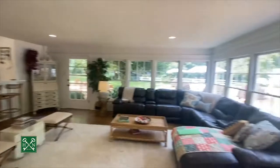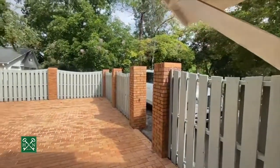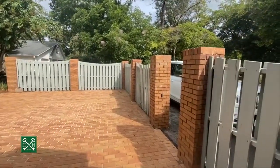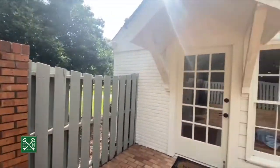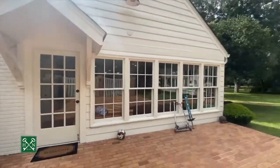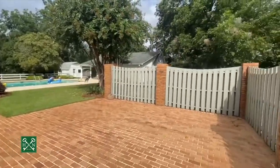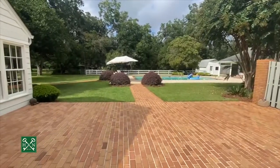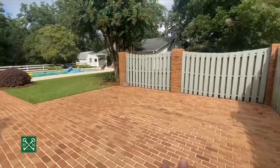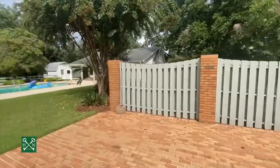Another look at the sunroom before heading outside. This is the gate you can come in and out of every day, with a little overhang over the doorway so you won't get stuck in the rain. There's a big, nice, expensive patio — the brickwork is really spectacular. You could do an outdoor kitchen in this area with lots of room for entertaining. There's a beautiful scallop detail on the fence.